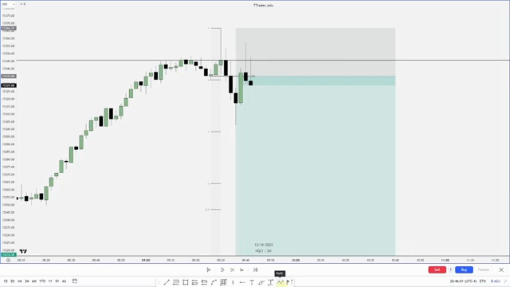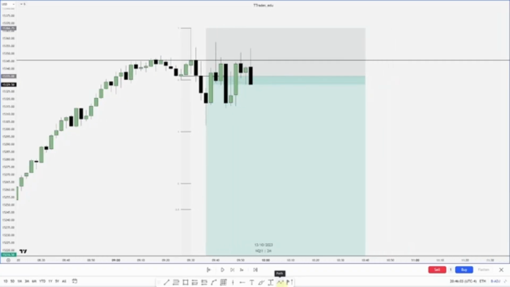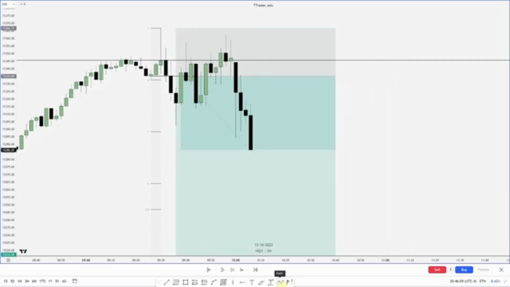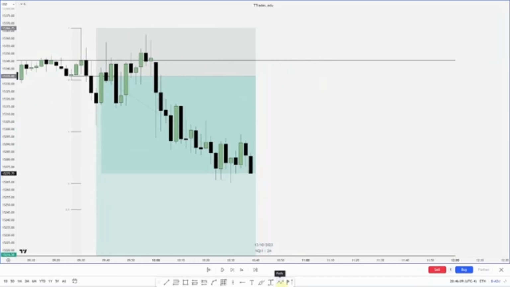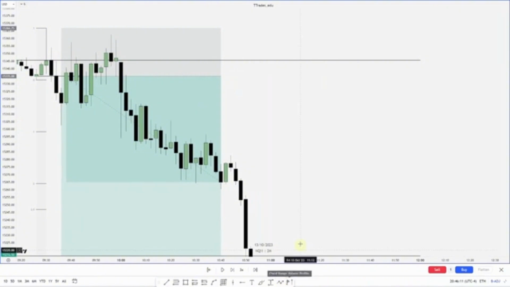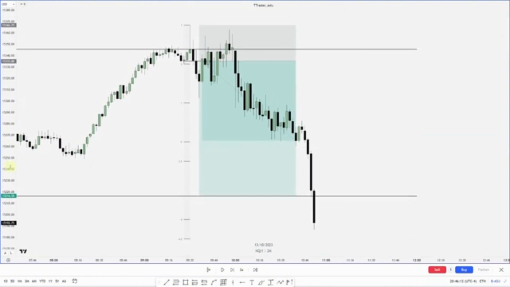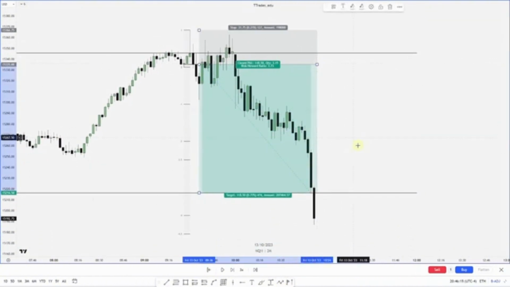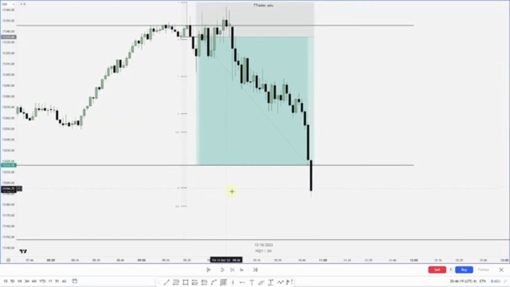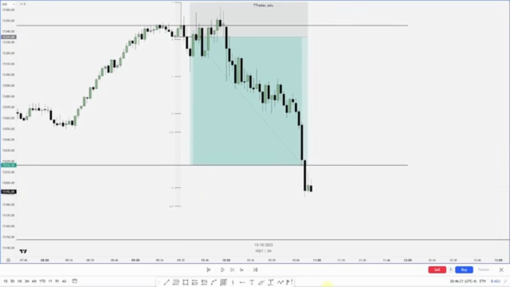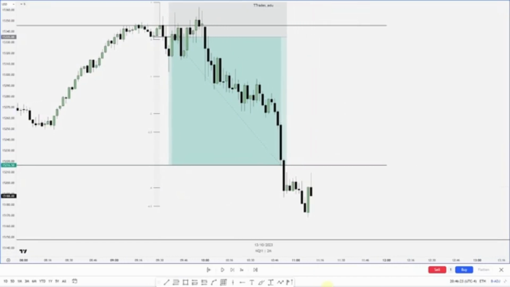So here we get tagged in, pretty choppy, some displacement down, and zooming back out, there we go, and we hit the low. You can see we hit our -2 to -2.5 and our -4. Let's see if we reach for that hourly target.